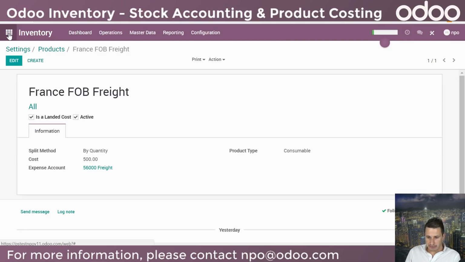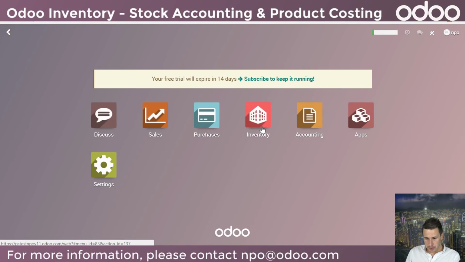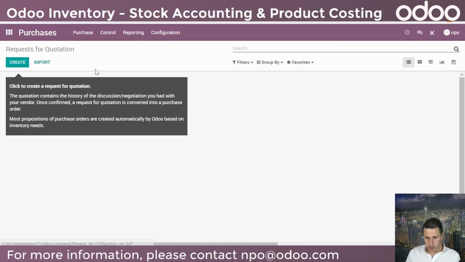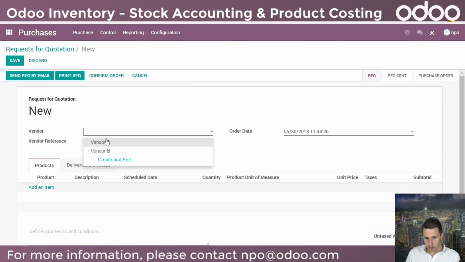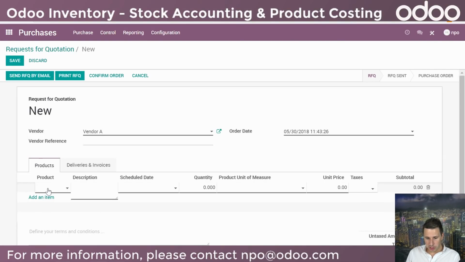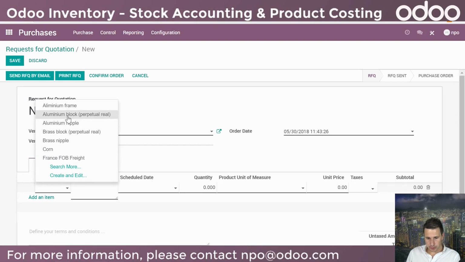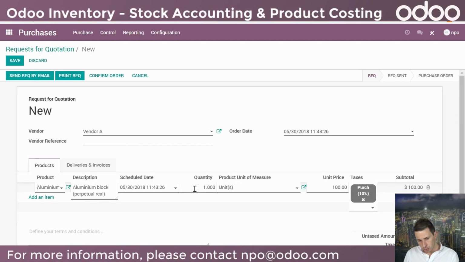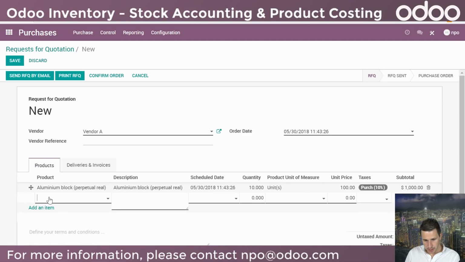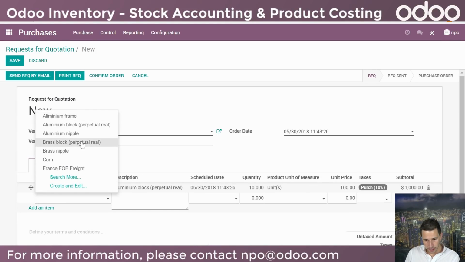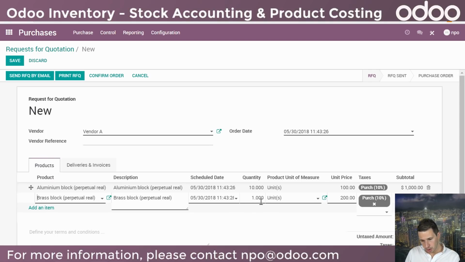Then I'm going to receive products, 2 products. So I'm going to create a purchase order for 2 products which are set perpetual and real. So the aluminum block, for which I'm going to receive 10 units, at $100 each, and the brass block, which is 20 units and has a cost of $50, for example.